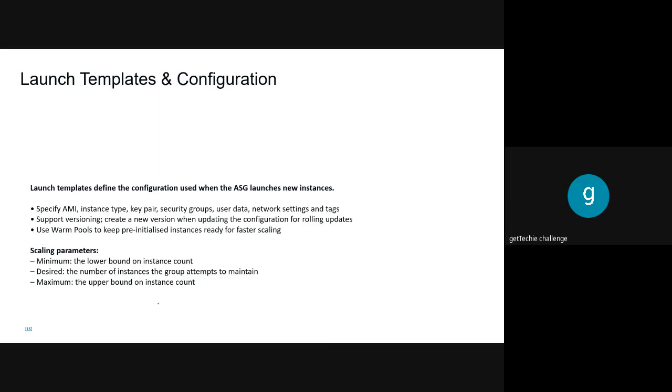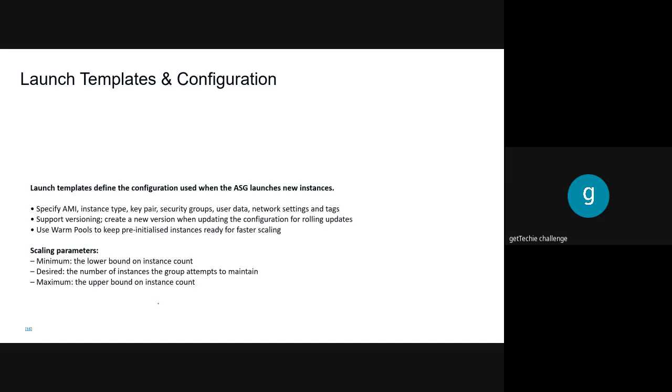A launch template defines the configuration used when the Auto Scaling group launches new instances: a specific AMI, instance type, key pair, security group, user data, network settings, and tags. What am I simply saying? You use an AMI to set up a launch template.